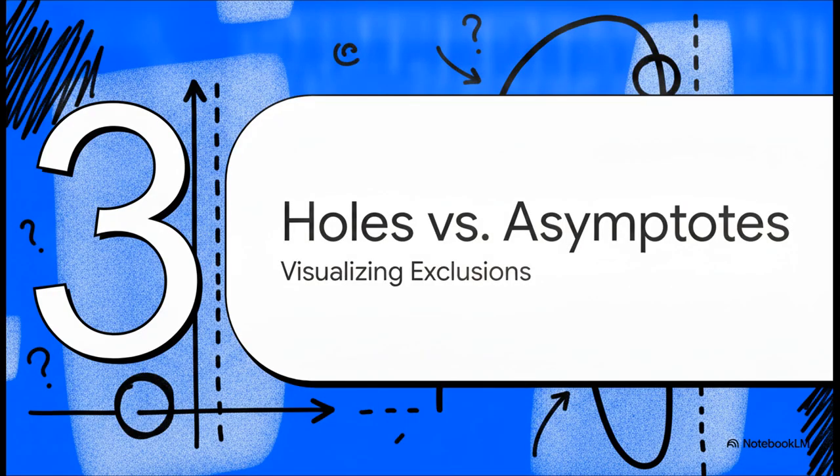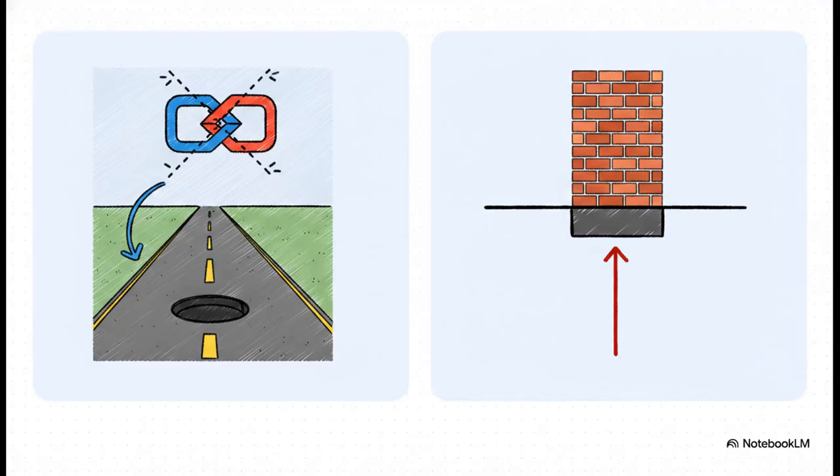Section 3, holes versus vertical asymptotes. This brings us to a huge distinction, figuring out what actually physically happens on the graph at those forbidden values we just uncovered. When you factor your rational function all the way down, two things can happen to those pieces in your denominator. If a factor on the bottom perfectly matches one on the top and they cancel each other out, congrats, you've found what we call a hole, or a removable discontinuity. It's really just a tiny little pothole in the mathematical road. But if a factor stubbornly refuses to cancel and stays stuck in the denominator, you've just discovered an invisible, impenetrable brick wall, a vertical asymptote.